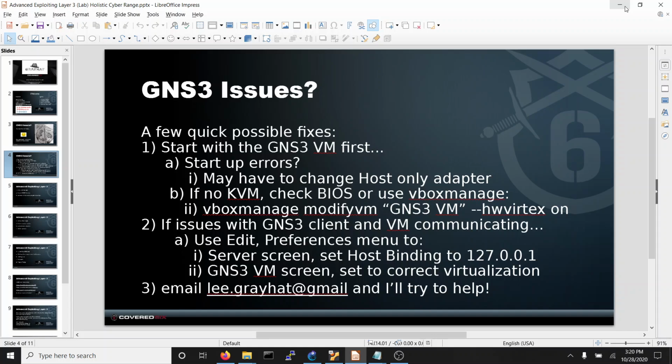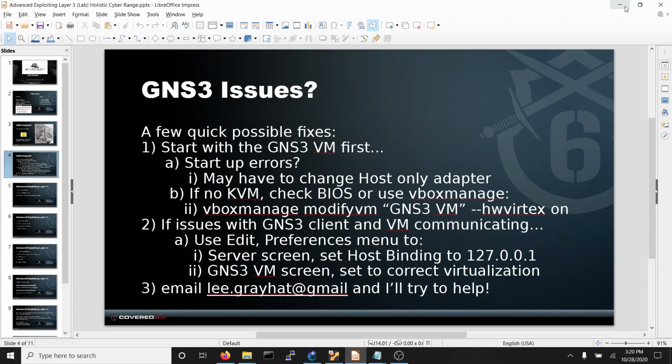Then ideally your VM will connect to the system and everything will work, but there are a couple of issues as well with it sometimes, especially if the install didn't quite go right. Then maybe your GNS3 software, the client, the GUI, is not set up right. So you can launch it, go to Edit, then Preferences from the menu, and we're going to see this later as well in a quick review. You go to that screen and go to the Server tab, and make sure that your host binding is set to 127.0.0.1, the localhost loopback address. Generally, that's the model you want to use.